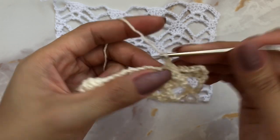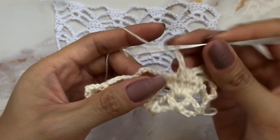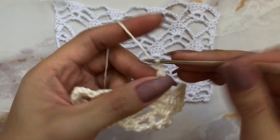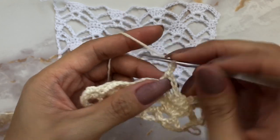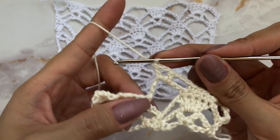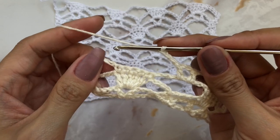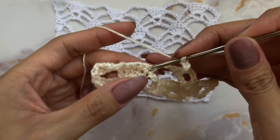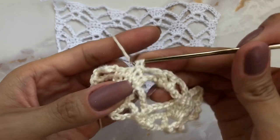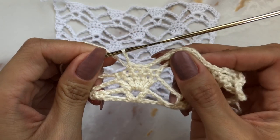From here, chain 3, 1, 2, 3, and you will be placing a double crochet into this 7 chain space. Chain 2, 1, 2, and place an additional double crochet into the same chain space. Chain 3, 1, 2, 3, and place a single crochet into the middle 3 chains. Skip the first one and go into the second one, the third one, and the fourth one. So skip the first and the last so you end up with 3 single crochets.